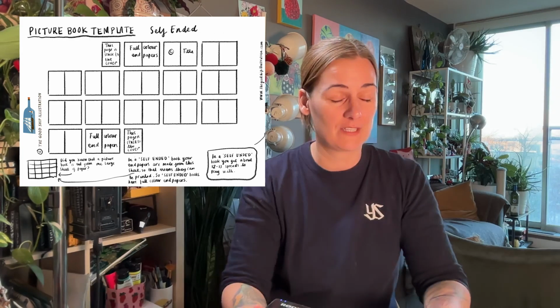I found, what's her name? She's part of the Good Ship illustration. She's got a lovely Substack. Helen. At some point along the way, she gave out for free this children's storybook template that lays out all the spreads and papers, number of spreads, everything like that. It gets printed on one piece of paper and then all cut down to make a storybook. So that's what I'm basing my template on. I'll do a little screenshot of that here.